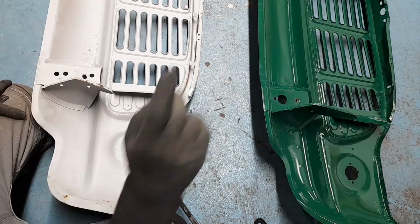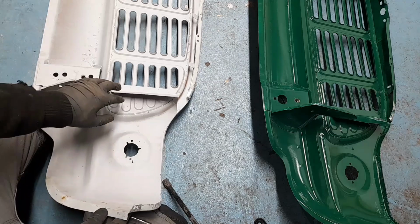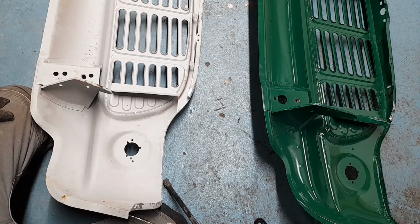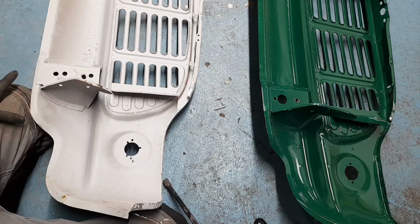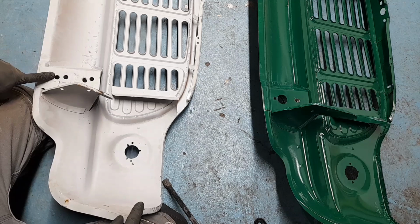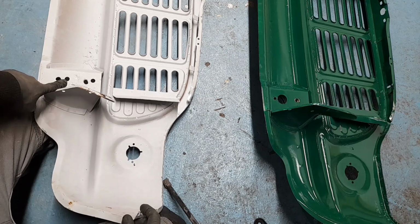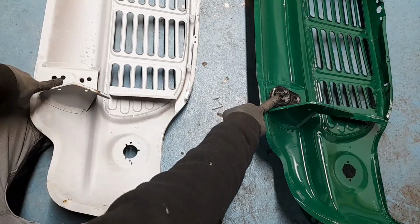However, this doesn't fit. And then I was pulling my hair out, as you know, so I decided to use this one to see if it fit. And much to my surprise, when I got it out of my little storage shed, I noticed all of this nonsense going on. Now, I didn't notice this at first when I bought the panel because I wasn't interested in fitting it. I didn't really pay that much attention to it. It's clearly had a bit of a life. This bolt here is the original mounting hole, which if you compare to this one, is in a similar position.